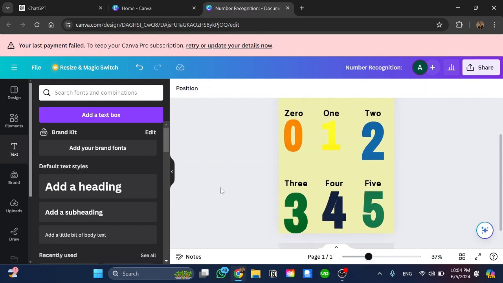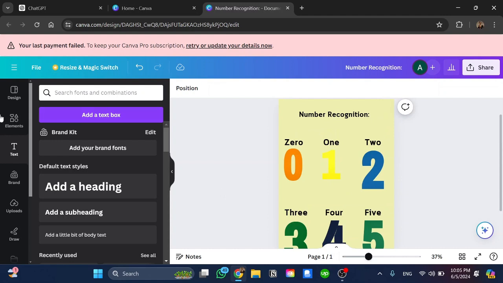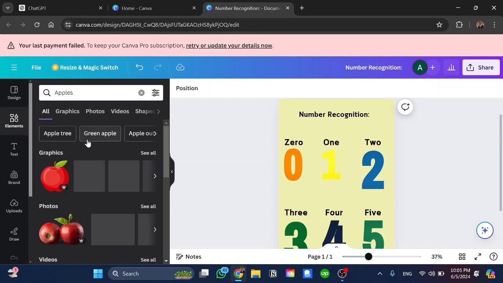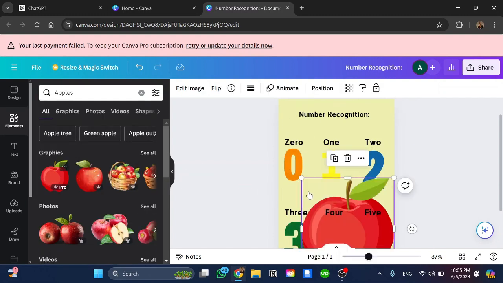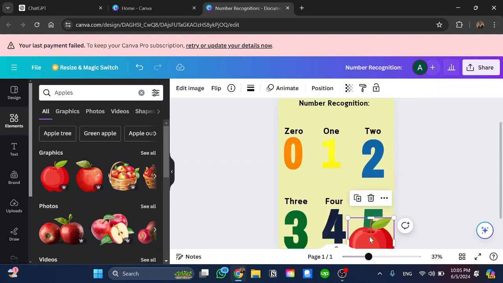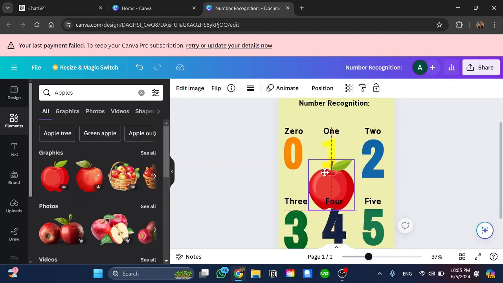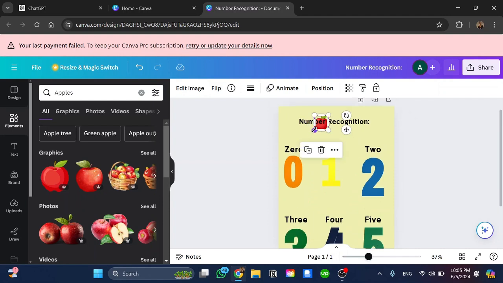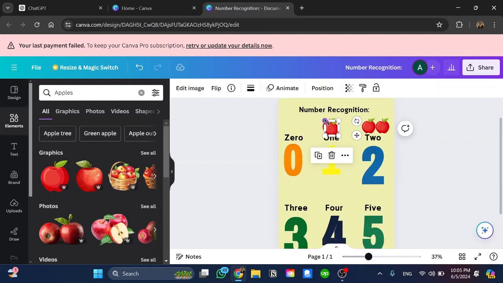And now once each number has the name on it, I'm going to go for the last method, my favorite one. I'm going to write here, for example, apple, and we'll have apples. So I'm going to take this apple over here. For the 0, I'm not going to put anything around it, but for the number 1, I'll take this apple and put it ahead of the number 1. So that stands for 1 apple. You just need to make it smaller and you can take it down here. Then I'll copy this and paste it, so I have 2 apples already. I'm going to do the same over here with 3 apples, so I click, copy and paste here.